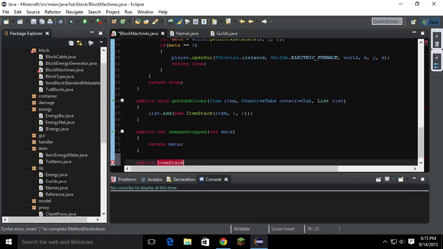Public item stack get pick block, and we are going to do moving object position, and we're just gonna call it target, world.